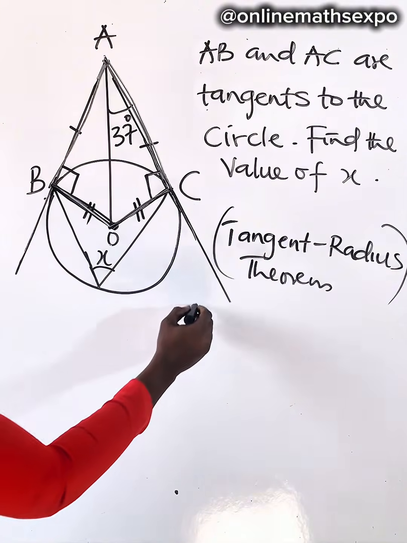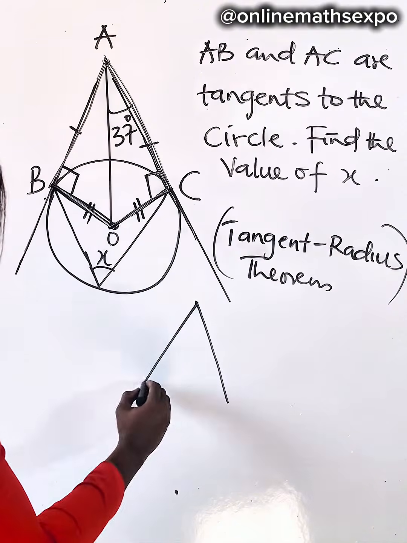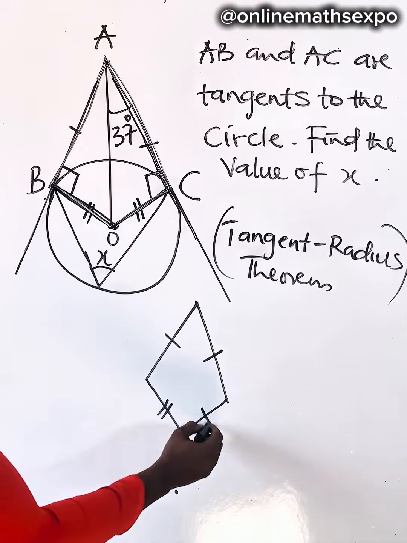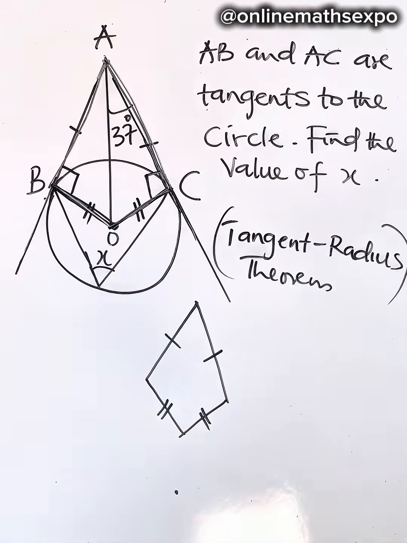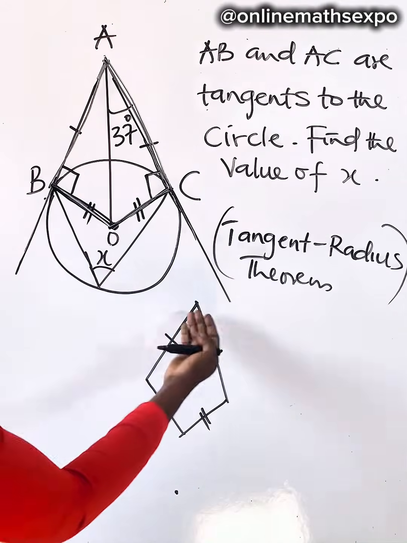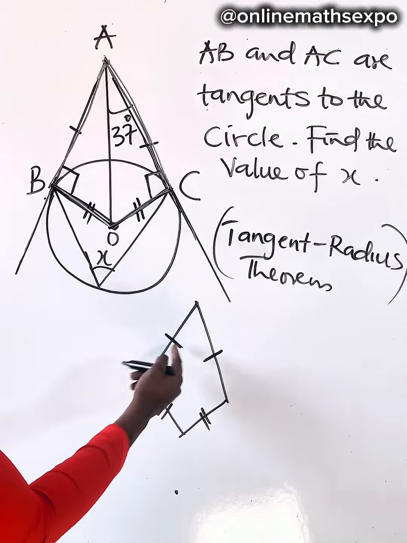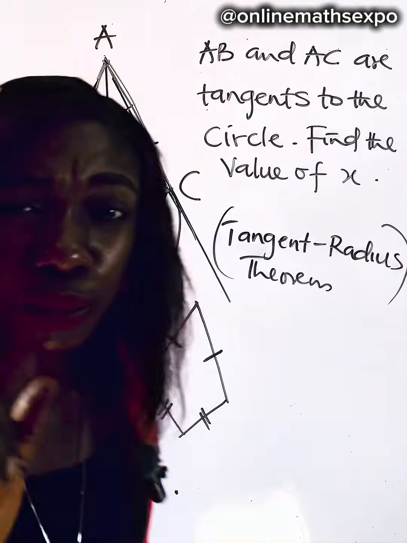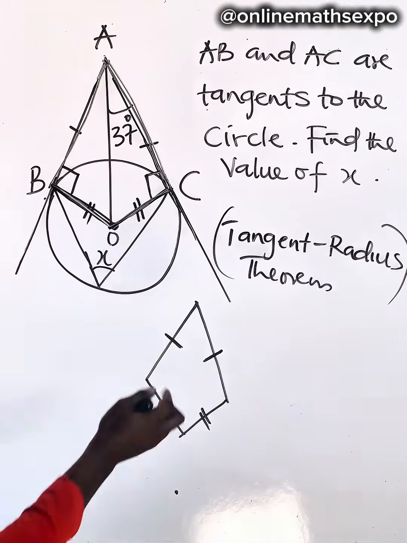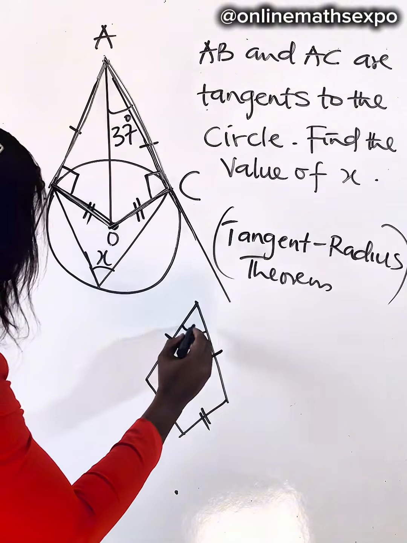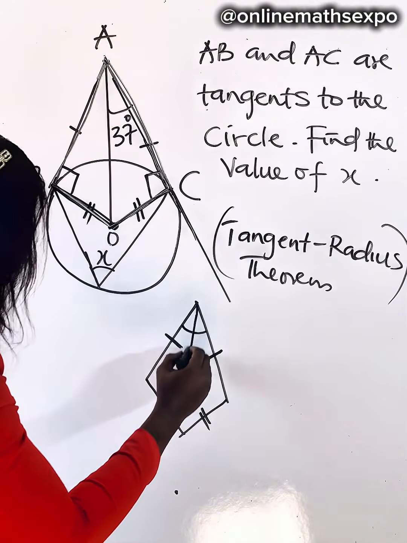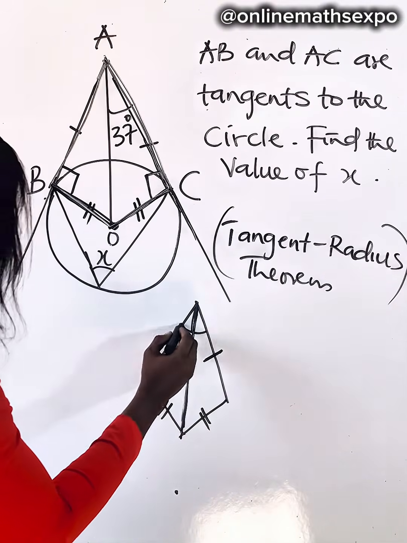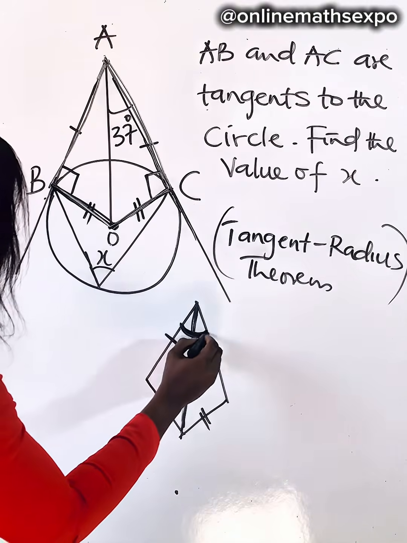So if you bring that shape out, this is what we have. You see that these two sides are the same and these two sides are the same. Now, what kind of shape is this? This is your usual kite. A kite is that quadrilateral that has these two tails equal and these two equal. Now, if this is a kite, it reminds you of a property of a kite. For a kite, if there is a diagonal line that moves through, this diagonal line bisects whatever angle you form at this point.